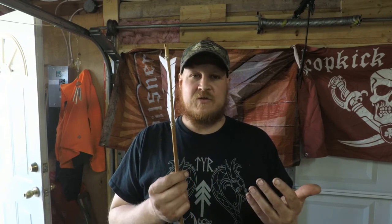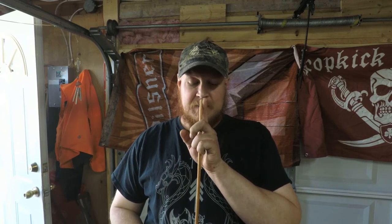So anyways, we'll let this dry and then we're going to get on to part four, and that's going to be the arrow tips. Now I am doing three different tips. One's going to be no tip. I've got a smaller arrowhead, and then a bigger arrowhead they're going to be attaching. I will show you guys in the next episode how to do that.